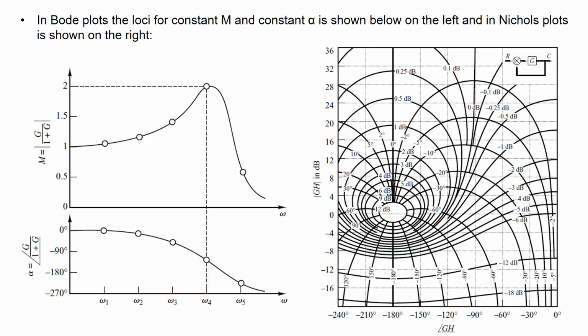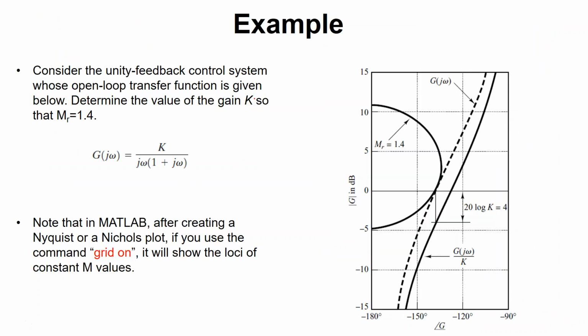But if you remember, in a Bode plot, we learned that in the magnitude part of it, when you change a gain from one number to another, like this case, right? So this is for k equal 1, and then last time we showed that this is for another k, I guess, 1.59 or something. All you need, when you change the gain, is a vertical shift. And that vertical shift from k of 1 to arbitrary k is equal to what? 20 log k. That's the amount of vertical shift.